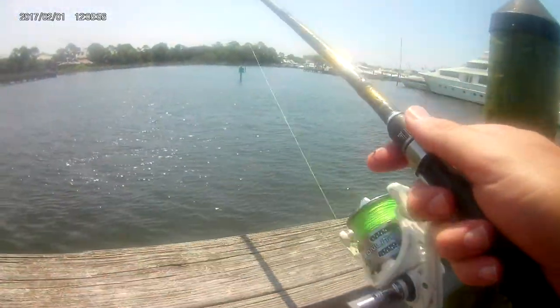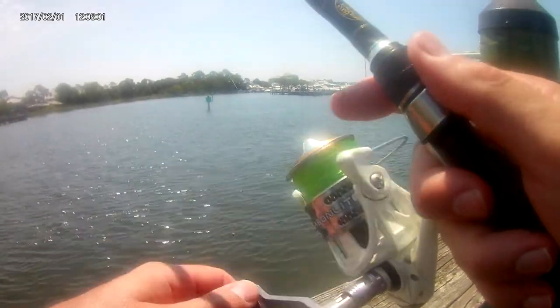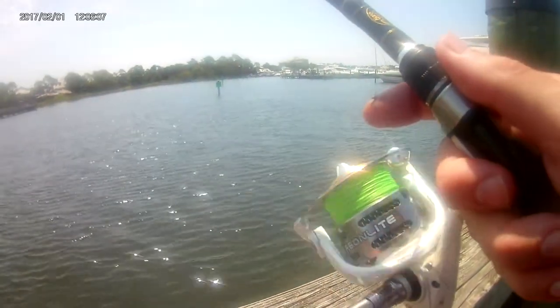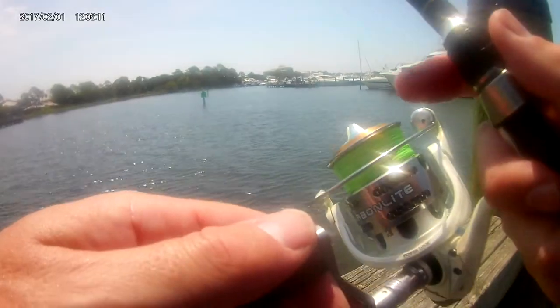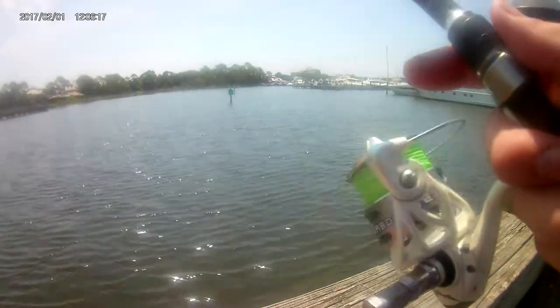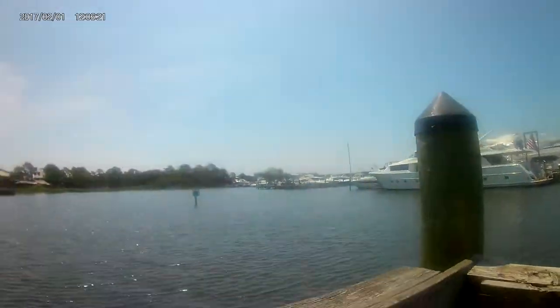Of course, while that's sitting, you might as well try to catch a fish. So I did just that. It was a medium rod, 4,000 reel, probably 20-pound braid on there with like an 8-pound fluorocarbon leader. Got a little, maybe 1/4-ounce jig head on there. And I'm dragging that new penny shrimp.